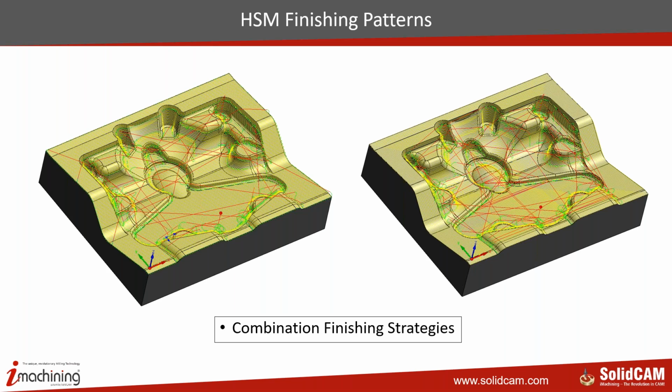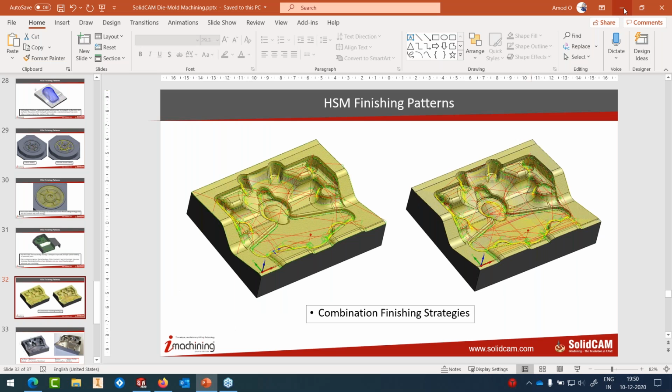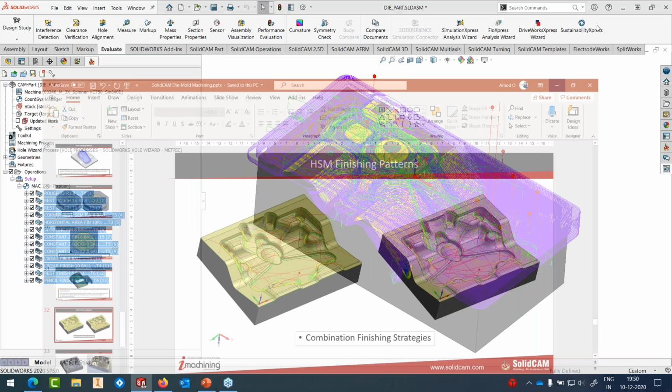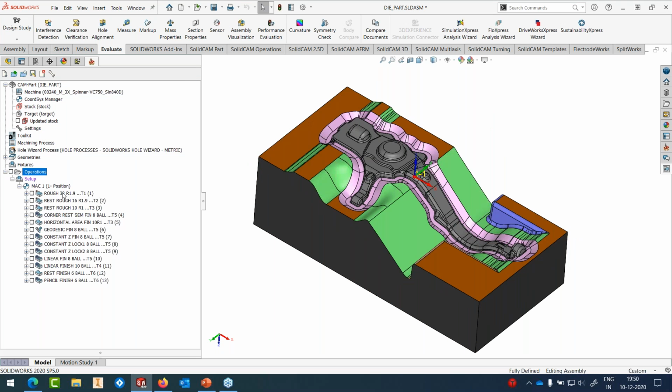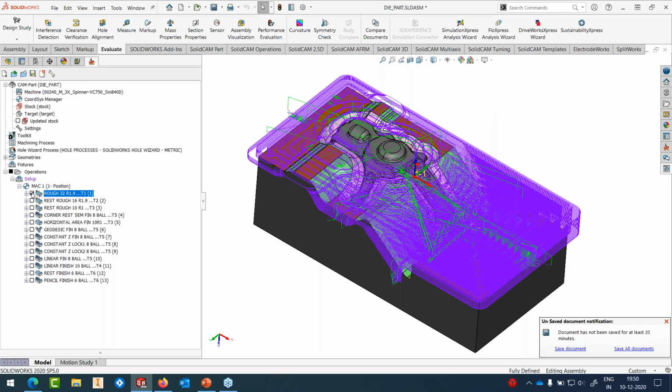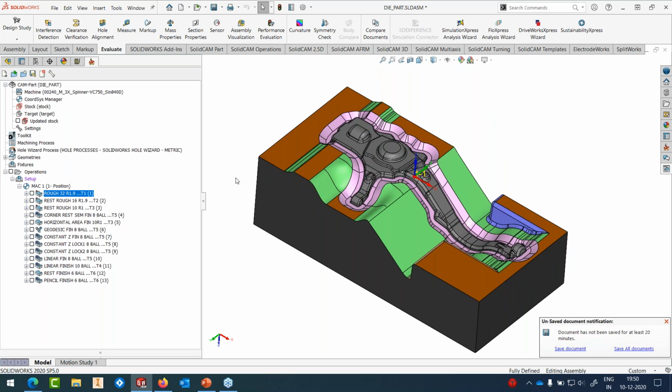Okay, let's go back to our part and see what has happened. Calculation is done, and let's look at the tool paths. So the first tool path was roughing. Now the best part in SolidCAM is the ability to dynamically view the stock.